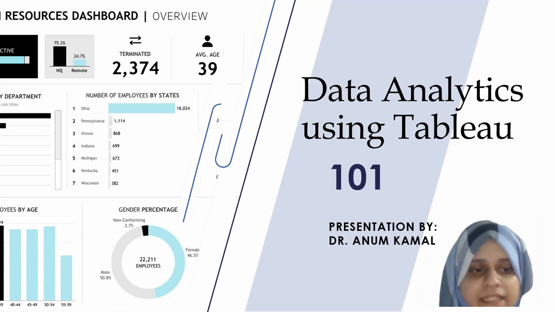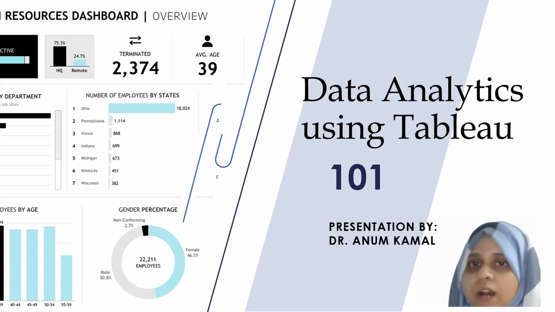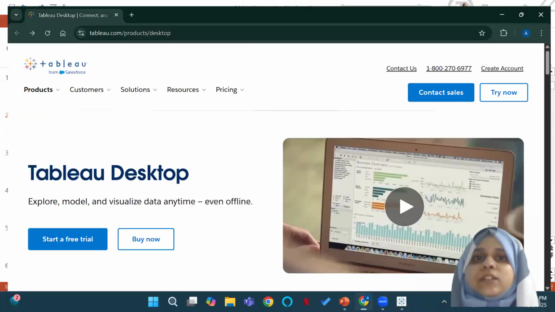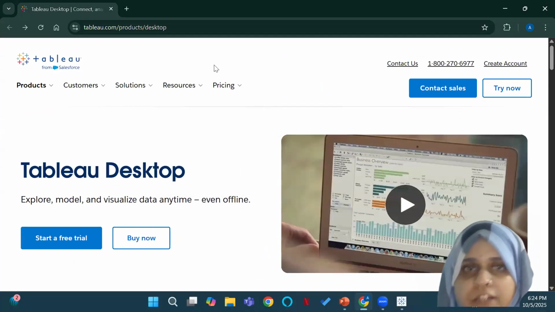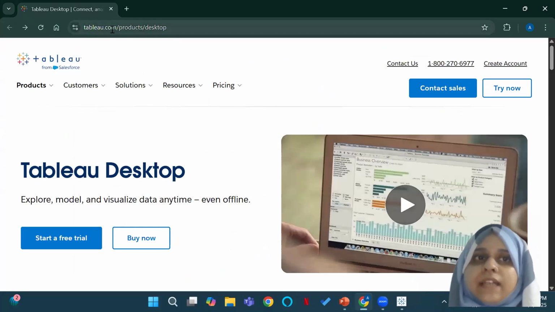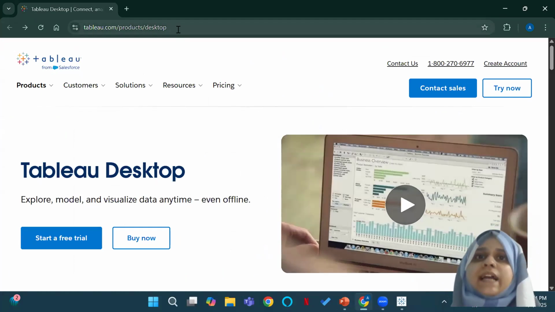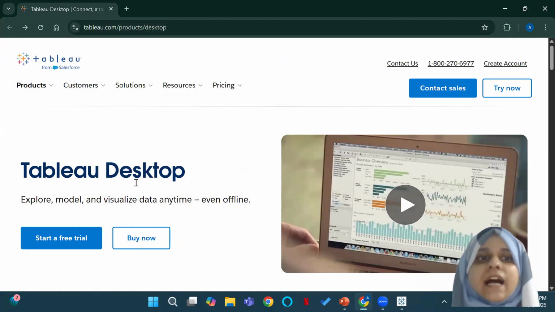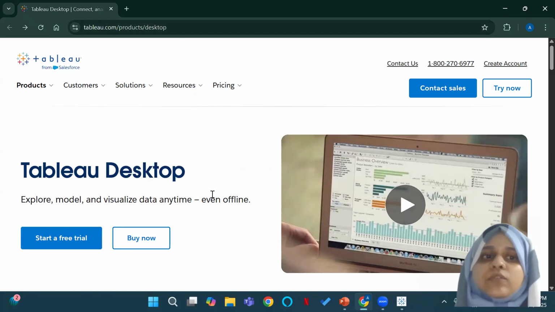So let me just show you once again how to install Tableau Desktop. For that, you will click on the link which I have provided, or you can directly go to www.tableau.com/product/desktop. Here you will be able to see a start free trial option for Tableau Desktop.